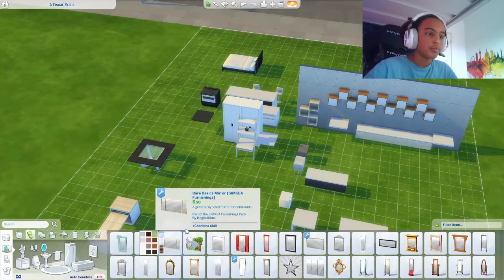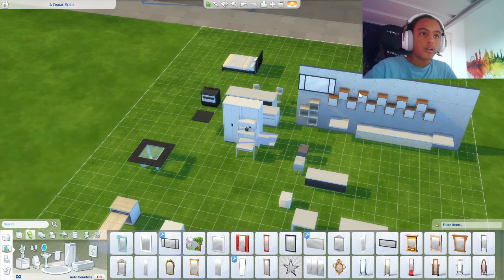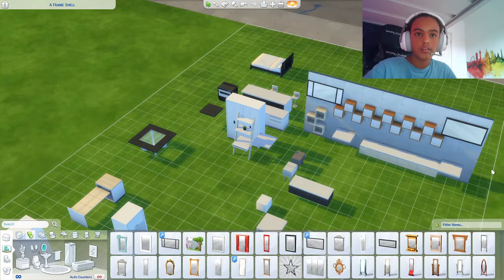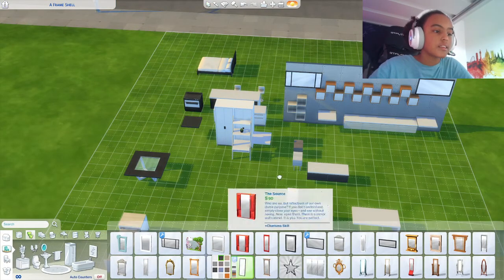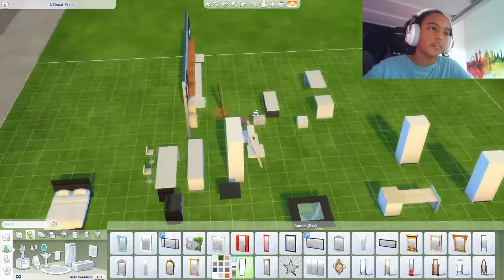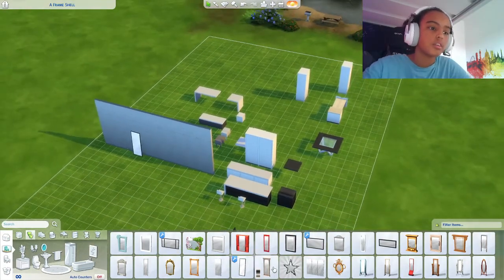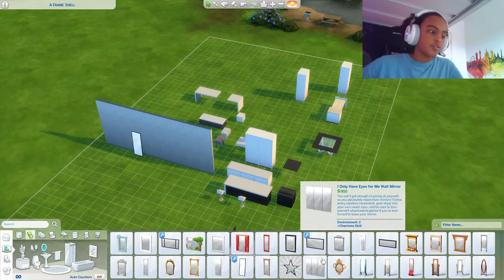There's also some mirrors. Okay. Yep, that's a nice mirror. It's also a very nice mirror. Oh my god, this is so weird. This is like the same shape of the window that I really like. That Let There Be More Light, I think it's called. But it's kind of like tilted on the wall. Oh, that's really good. My mum's got one of those type of mirrors. Don't know what my controller's doing there, though.